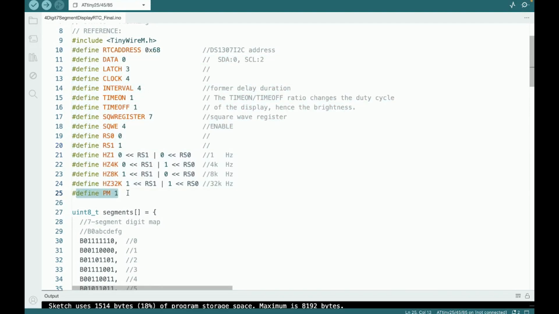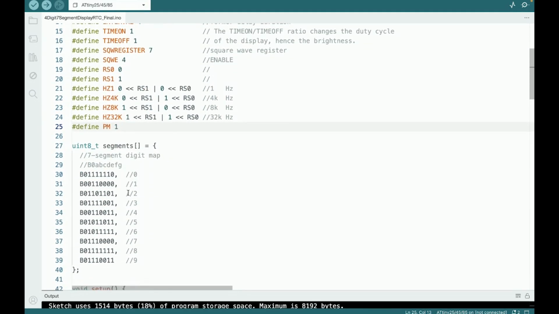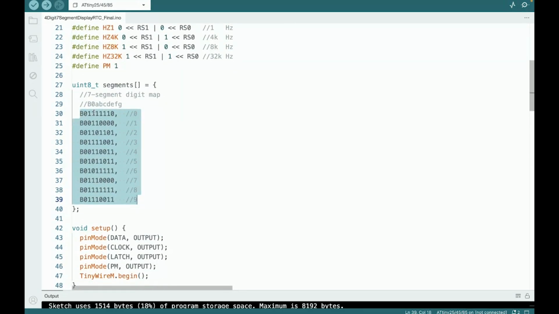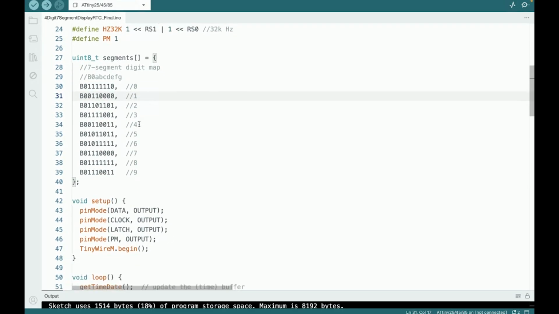And this pin specifically defines the pin on the ATtiny that would make one specific LED dot turn on whenever the time is PM. And then here we have all the segments. It's in an array, so we can call on it whenever we want. And basically 0 will be displayed like this, like an incomplete analog, like machine level code.